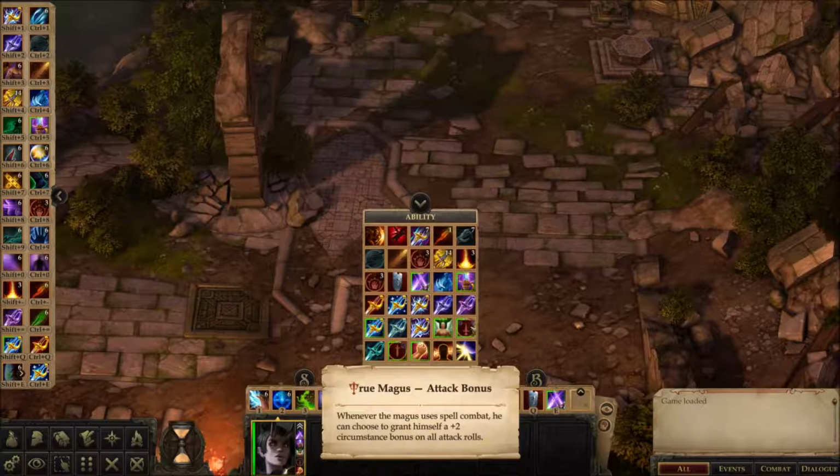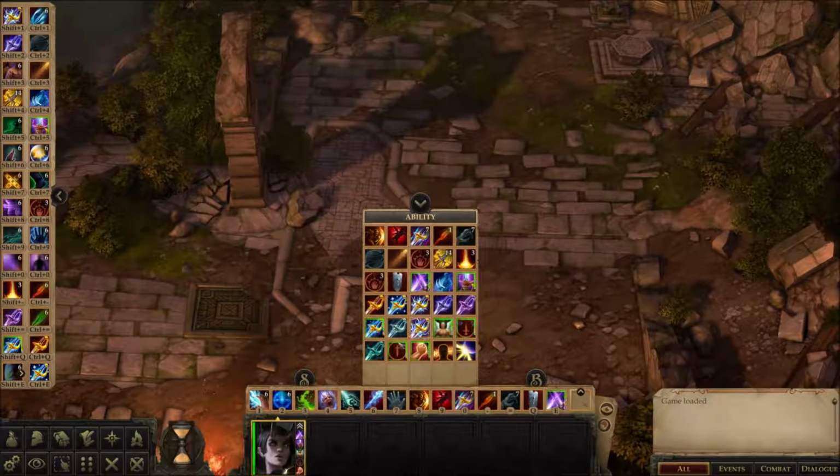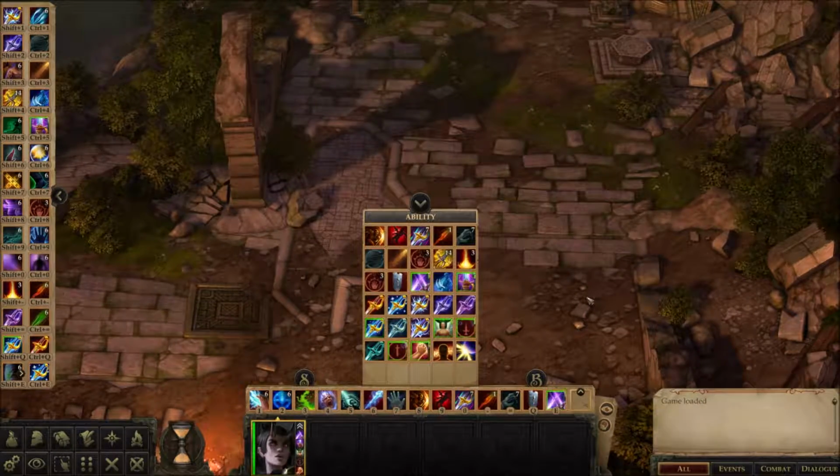Perfectly fine. We have, of course, our Piranha Strike. This will cause you to miss more often than not. That's a bummer, but it does more damage, so of course you gotta love that. So make sure, if you're whiffing and you haven't buffed up, buff up first, and if that's not enough, then shut this off. Yes, you'll sacrifice some damage, but at least you'll hit them and do damage. But I don't think you'll have that much of an issue.